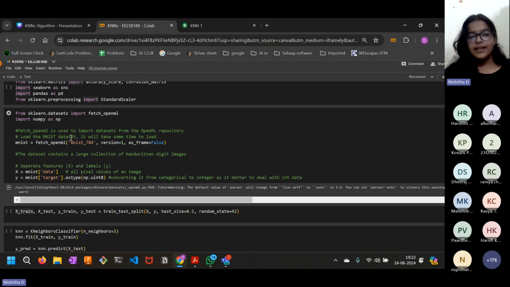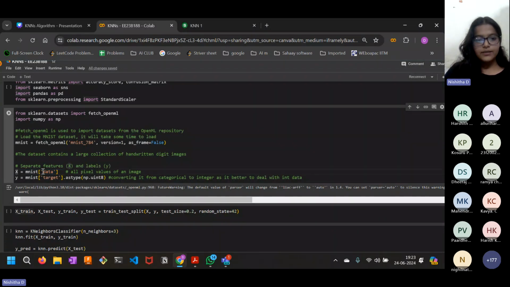I'm using the famous MNIST dataset, which basically has a large collection of handwritten digits, 0 to 9. It'll have all of those handwritten images. So obviously these are a bunch of images. Their features, an image being the data point over here, will basically be the pixel values of those images. Now I'm separating the data set into the features, into the variable X, and I'm storing the label, that's the category 0, 1, 2, or 3 of those images, into the variable Y.